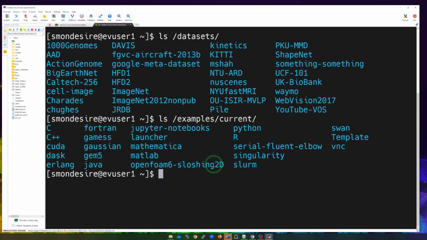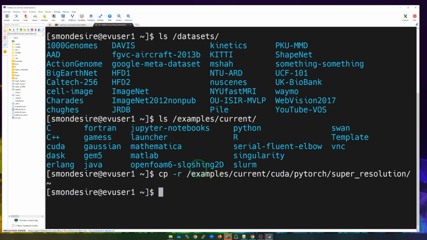So what we're going to be doing as a quick little example is we're going to go into the CUDA directory, and we're going to take out one of those examples, which is called the super resolution example, and we're going to bring that into our home directory so then later on we can edit it. The very first thing we're going to do for that is copy it over. We're going to type in cp space -r space /examples/current. It's in CUDA, as I mentioned. It's a PyTorch example, so the PyTorch folder, and then it's called super_resolution. And in order to copy it over to our home directory, I'm going to do space tilde and hit enter.